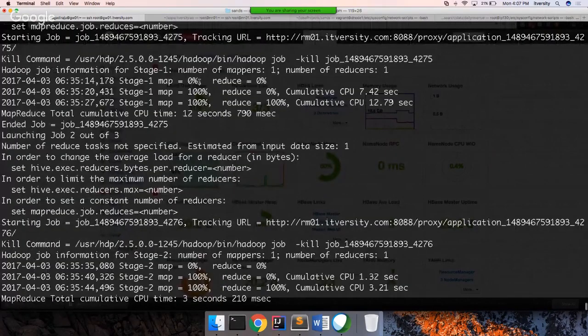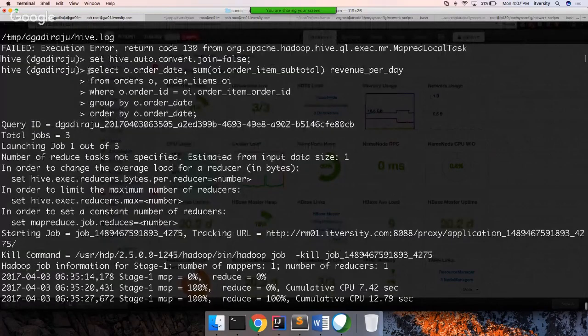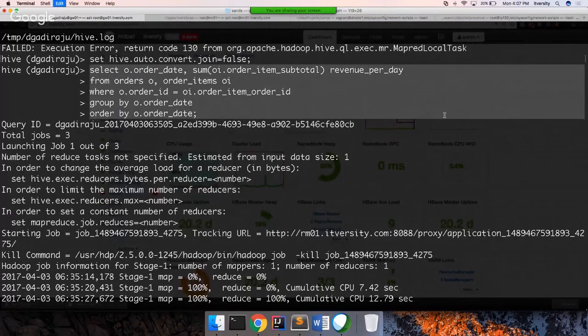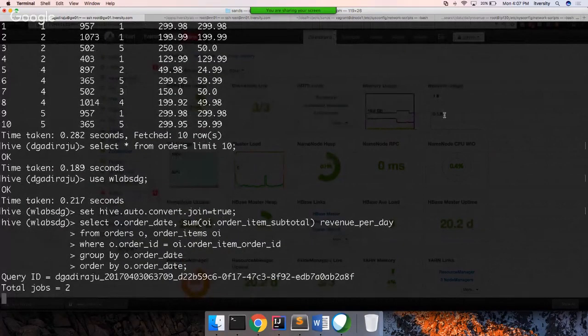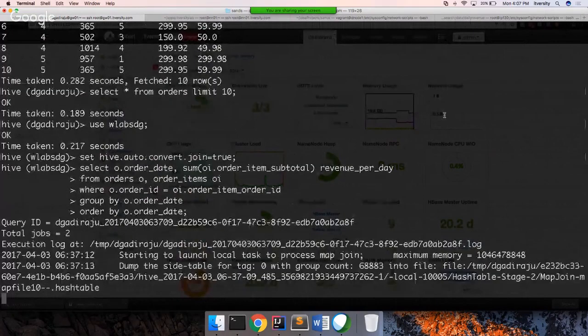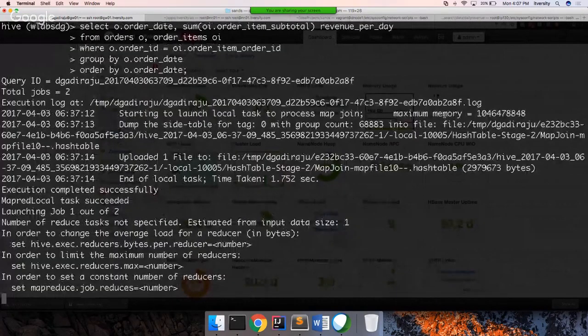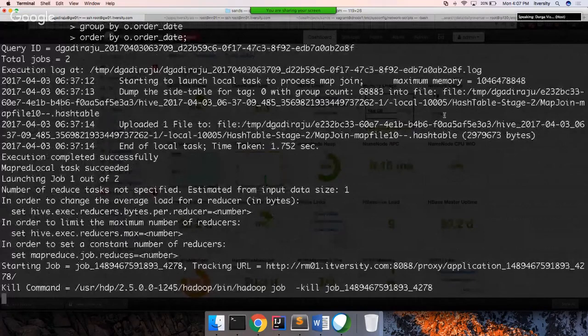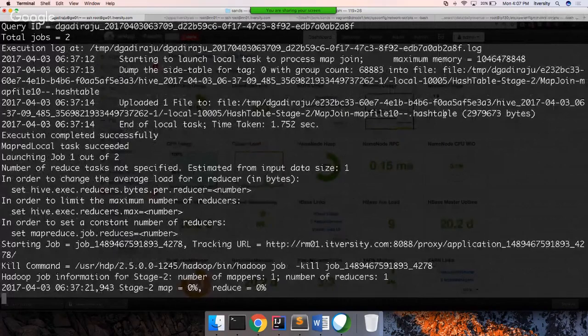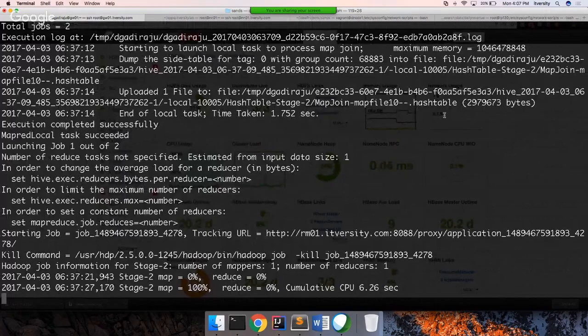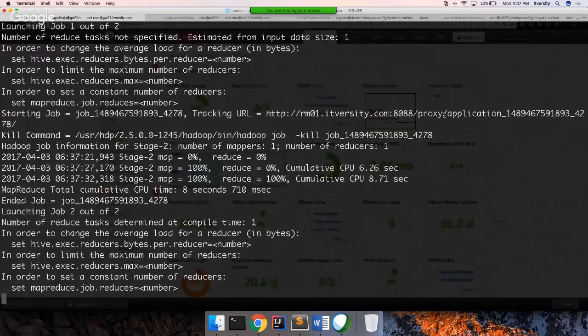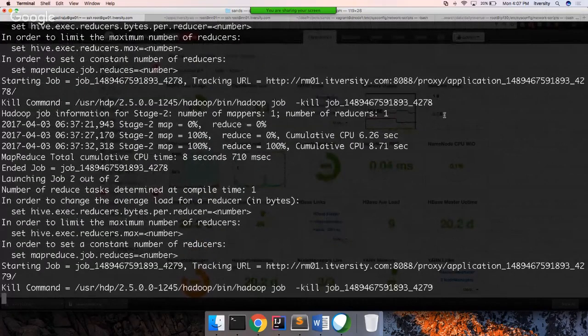And now let me run this query. See, it completely muted. Probably it is a bug. Okay, now we'll get the data.